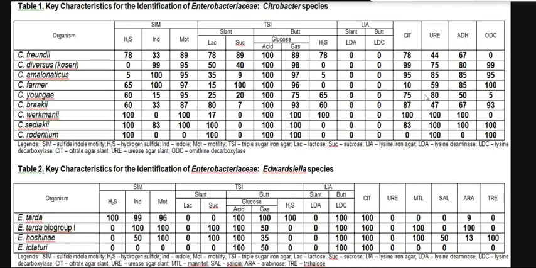This is what we are using. That's why I told you that not all organisms present strong positivity with certain biochemical tests. Take note of Citrobacter freundii, 78% positive with H2S, but not all are positive, so the remaining percentage is negative. This is a combination of your panel of tests for you to identify the specific organism, genus and species. So for Citrobacter, you have this panel that you may use.